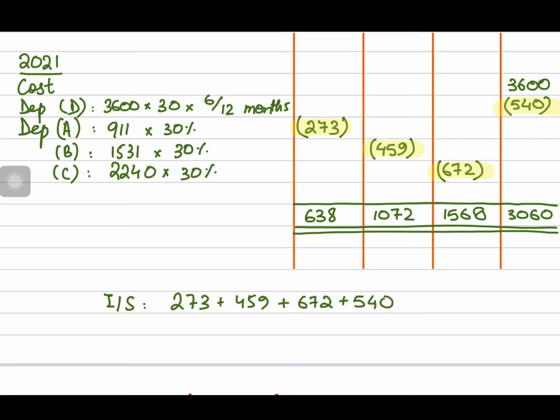Bear in mind that I am adding these 4 depreciations because all of these assets belong to the same class of assets, that is machinery. If there is a different asset, such as fixtures and fittings, plant and equipment, or computers, then for that we will be showing the depreciation expenses separately, right. We won't be adding that in the depreciation expense for machinery. So the accumulated depreciation would be 1944 for the year ended 30th September 2021, right.